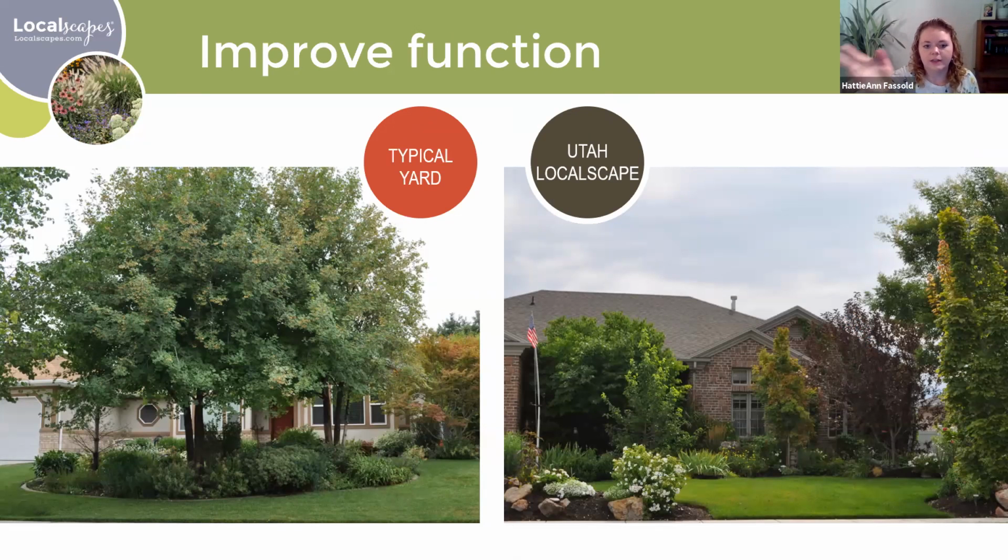So here's another one, typical yard on the left with the kidney bean shape. You can kind of see how it just is random in the middle of the yard and also blocks the view of the house. So it's not really doing anything, just being in the middle there. Whereas there on the right, we have that central open shape that leaves the eye something to rest on with the landscape all around. And then you have this really nice house, right?